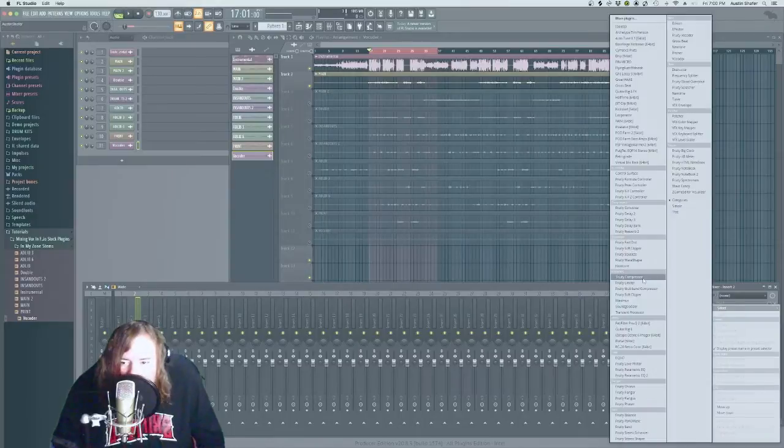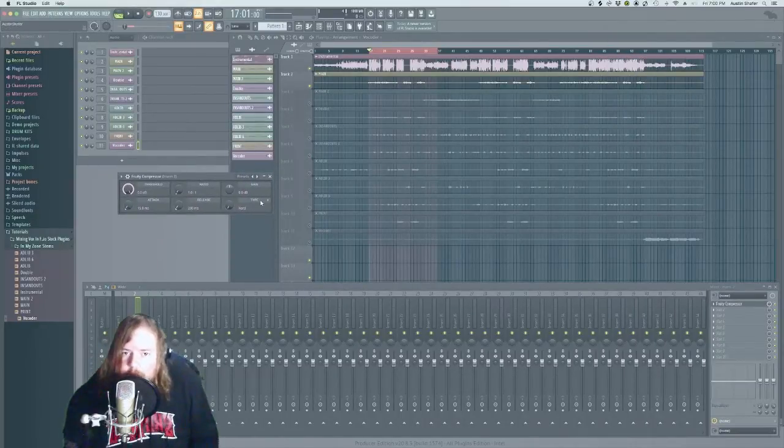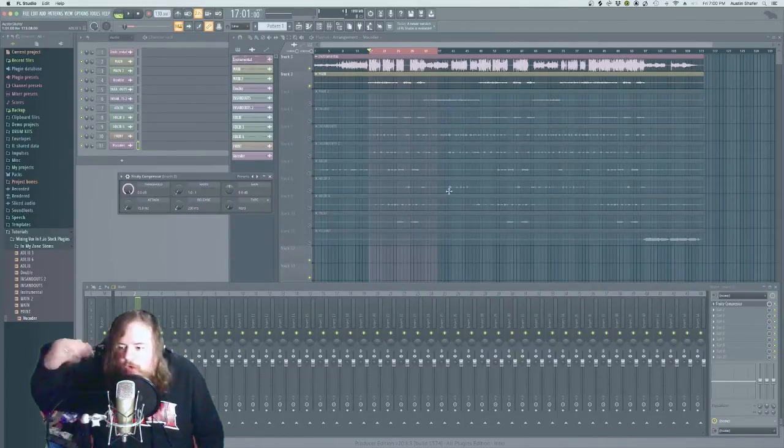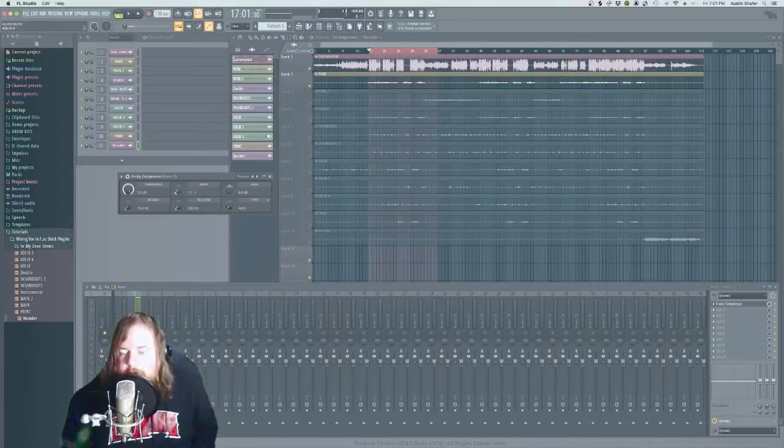Sick, right? So first we're gonna pull up the Fruity compressor. Now the only problem, it doesn't have a visual aid to show you how much compression is actually being done to your vocal. It makes you focus on your ears and what you're hearing versus what you're seeing and what you think is right. I'm gonna go ahead and start with 3:1 as the ratio. So your ratio is gonna be how hard the compressor is working. You generally gotta turn it up a little bit just so it's doing something.